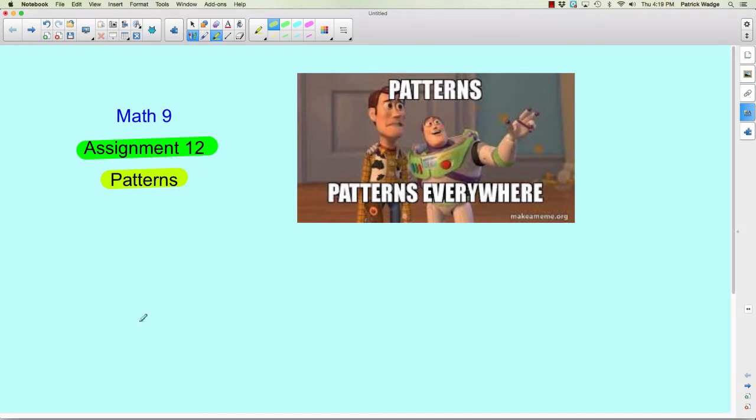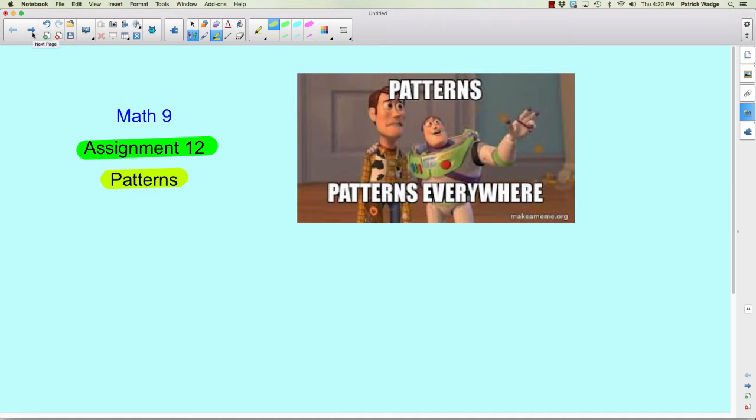What's a pattern? Basically, in math, it's when things are arranged in a way where they follow a rule, right? If we said A B A B A B very quickly, we can figure out the rule. The rule is that A's and B's alternate. So A B A B A B A B. If a C just suddenly flew into there, either the pattern isn't what we thought it was, there's a different rule, or maybe we've just ruined the pattern. So patterns are everywhere, just like it says here. And in math, they're extremely important. Some people actually define math as the study of patterns, believe it or not.